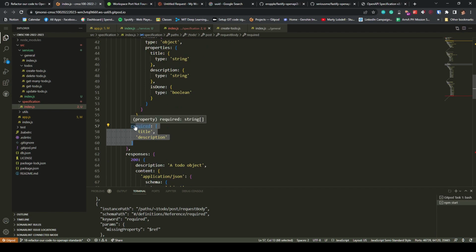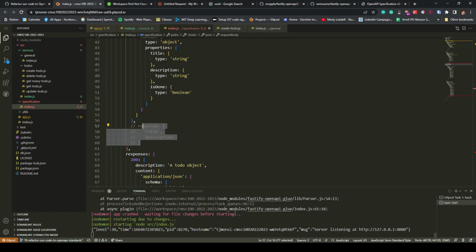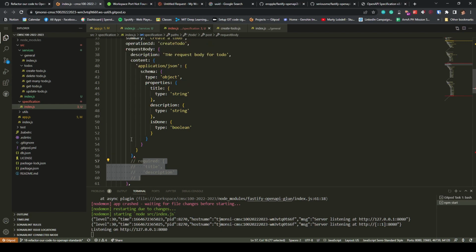Let's remove required first. Let's see if it works. Yeah, okay, so it works.